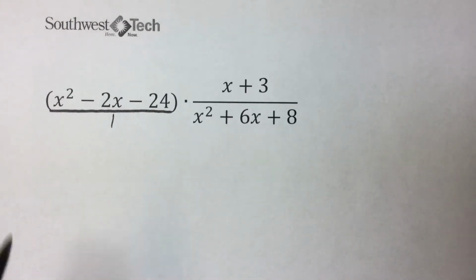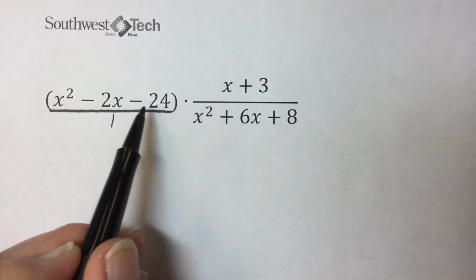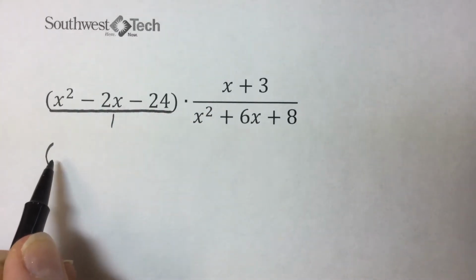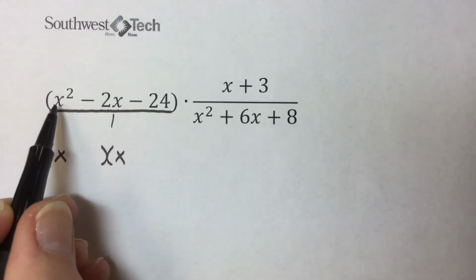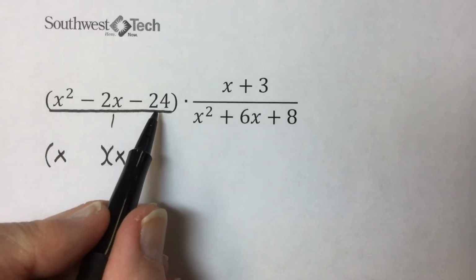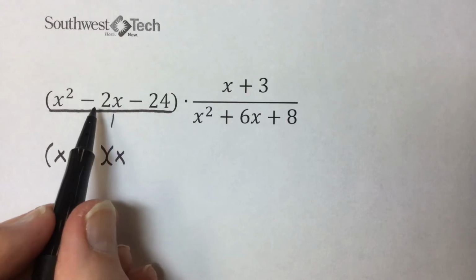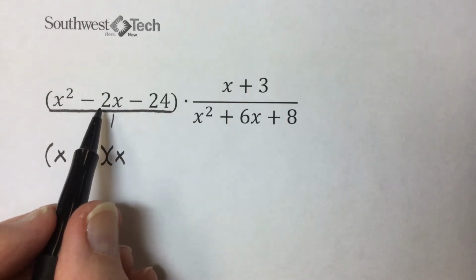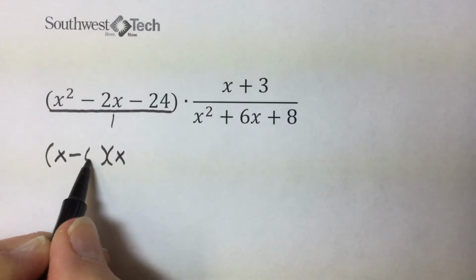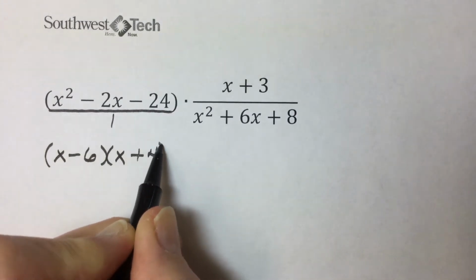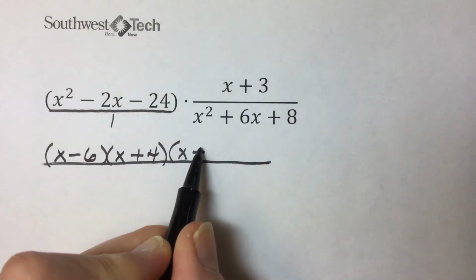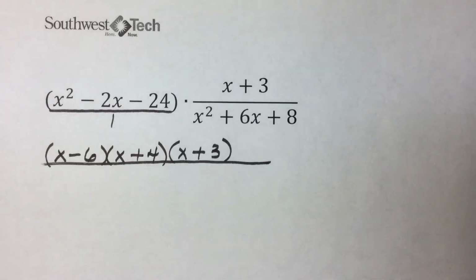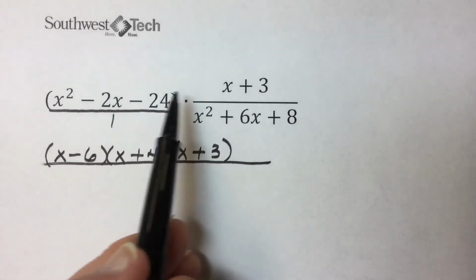Multiplying rational expressions, we multiply the numerators together, but instead of writing this trinomial as is, I'll write the equivalent factored form of it. X squared breaks into an x and x, minus 24, one positive, one negative, that add up to be 2 will result in a minus 6 plus 4. The factor of the numerator on this rational expression, I'll put around parentheses to show that it is a factor or a result of multiplying the numerators together.